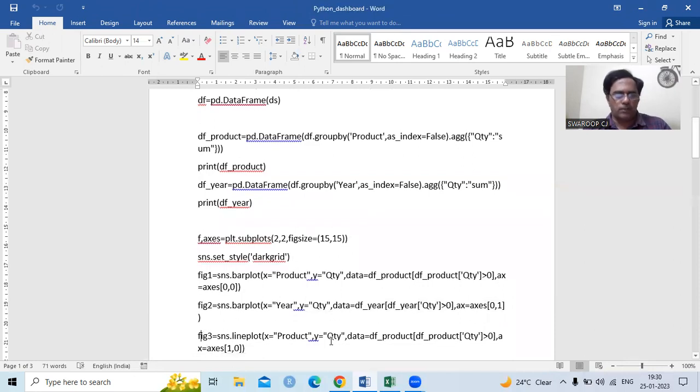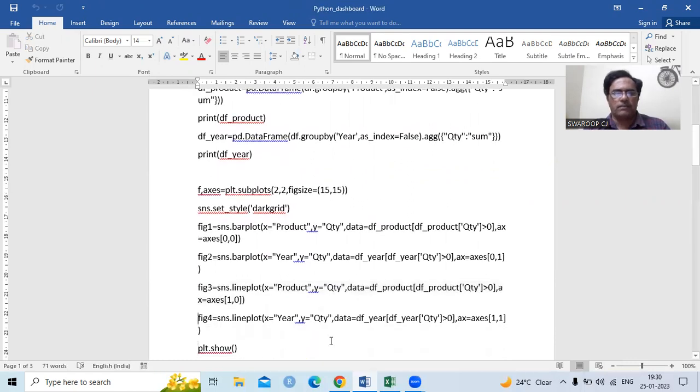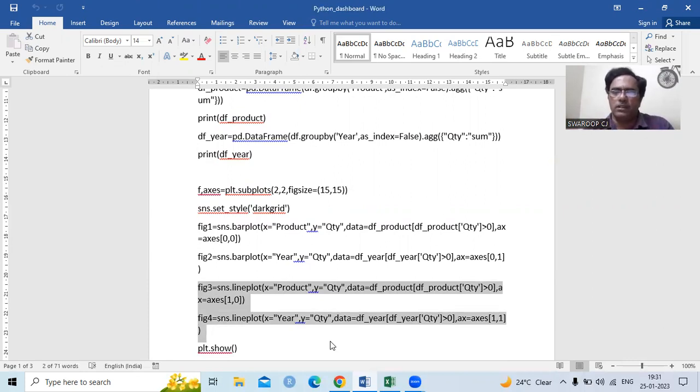The third one, I am using the line plot. So you are aware of line graphs, which are able to compare two different values or whatever it may be. So the same concept I am also using for the line chart. So these figure 3 and figure 4, which will be fixed to the dashboard, will be 2 line plots.